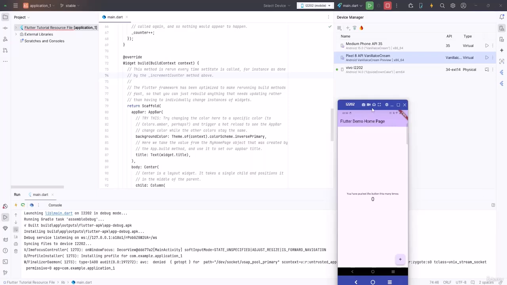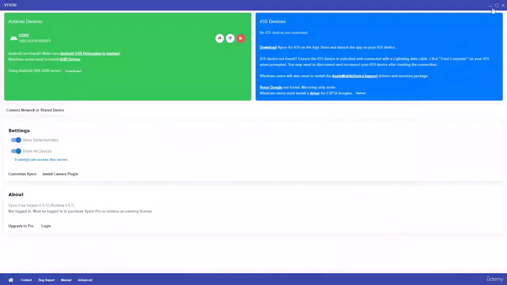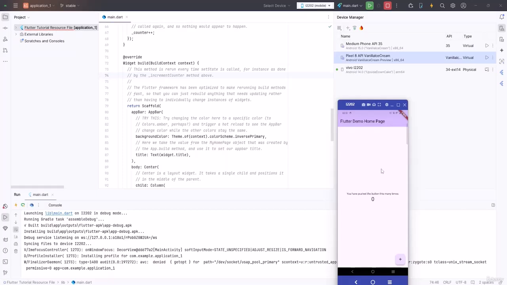Okay, so let me just keep this one over here in one side. Okay, so if you do want to make it full screen, okay, you guys can make it full screen as well. So I'll just close this down, and you guys can see that I can just go back. I can just go to my home page, and here I do have the recent task bar as well.